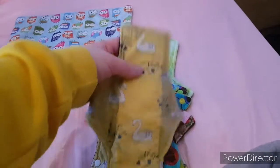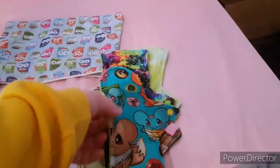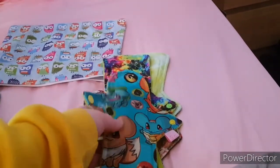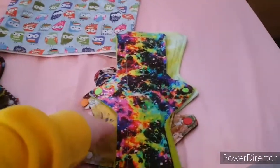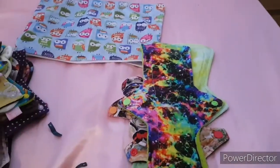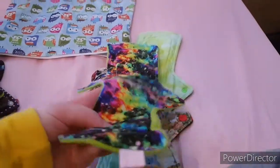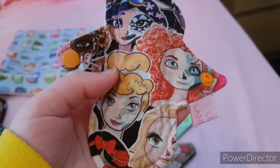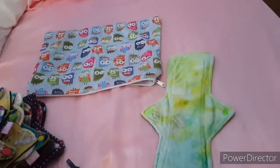So this is the last of it, but I still finished a day early because today is, well, two days early. This is Monday. I was supposed to finish on a Tuesday, so finishing early is very weird. We have this one, this nighttime one, then we have this little baby one, so cute. Jokes. And then we have this one, which is another Fab Pad one. And then we have this other nighttime one. And that is all of the pads I've used this cycle.